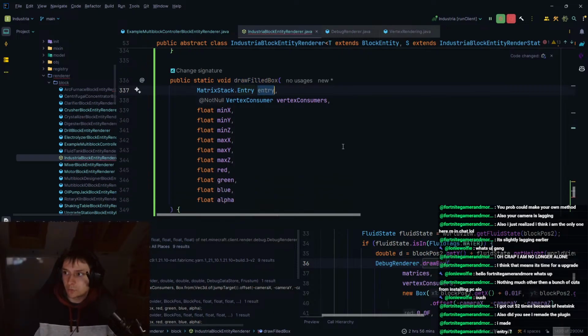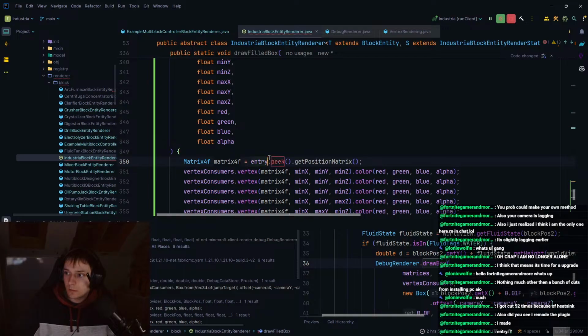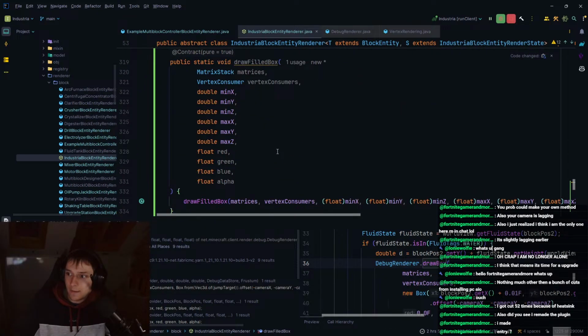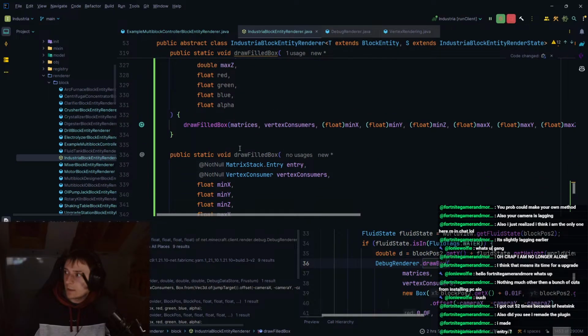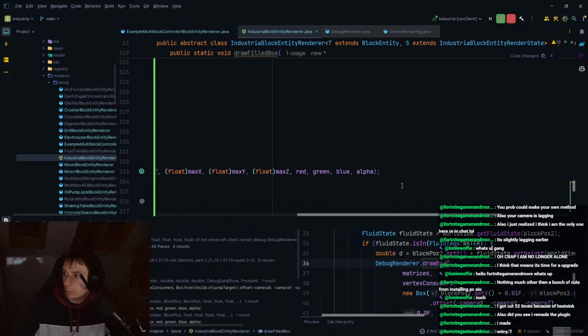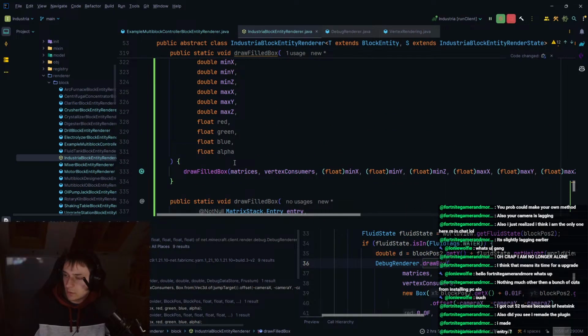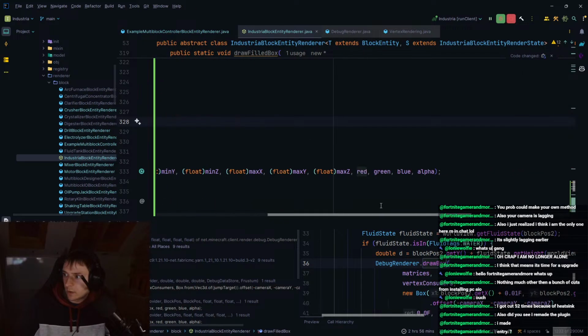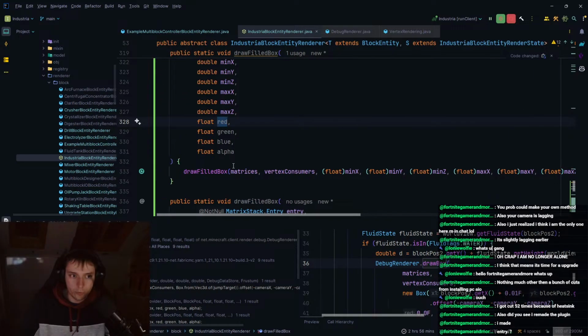Just call that entry. And I mean, that basically works, right? I can then just use entry.getPositionMatrix. And that's kind of it. So, I mean, that might work. I am intrigued why those are not being used. It says those are never used, but that's fundamentally not true.